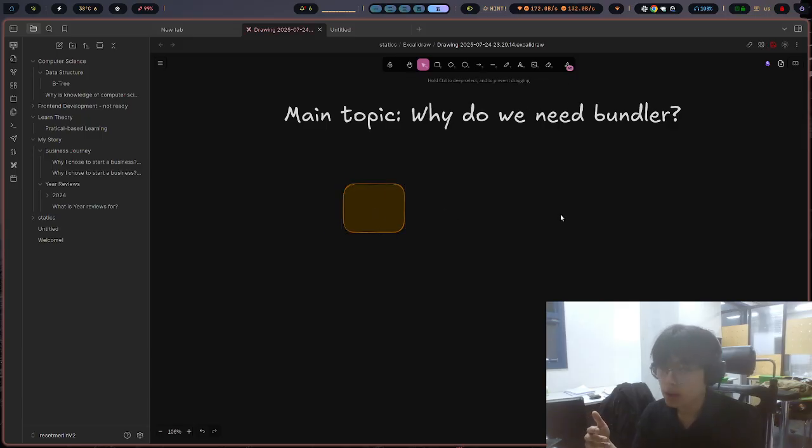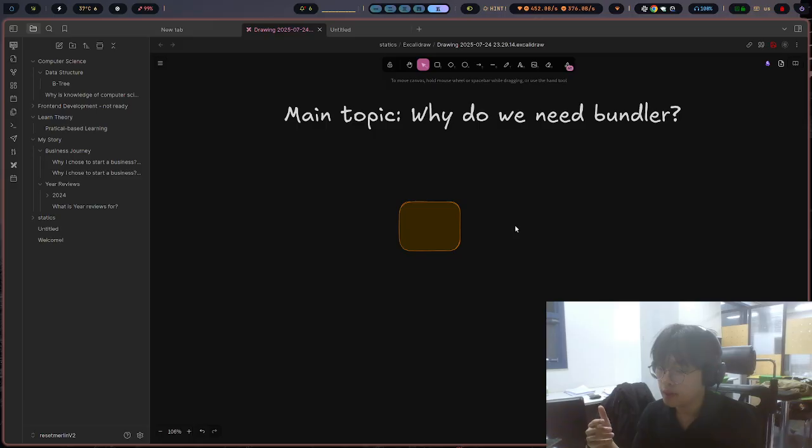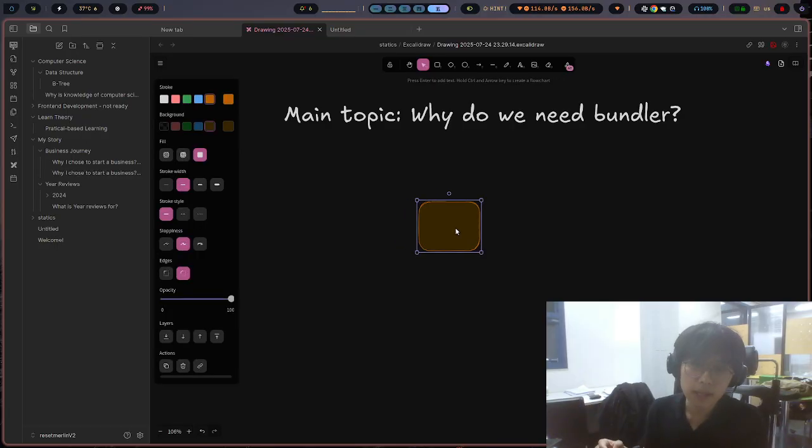Our web applications in 2025 are really big, and there are a lot of high-quality features in web applications, even better than the mobile app. But to make that work, we have to think about a different way.